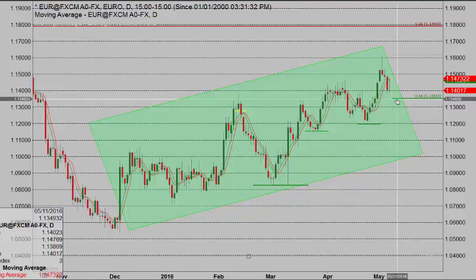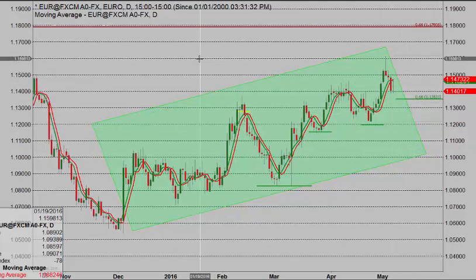What's interesting about the euro, as short-term traders, we're still buying dips in there. Your 12-day pattern is still up, no doubt about it. Your 30-day pattern is still up. So as day traders, we're buying dips, and as swing traders, we're going to eye this level on the chart, 113.53, for a potential swing trade long. We'll have to keep an eye on that.